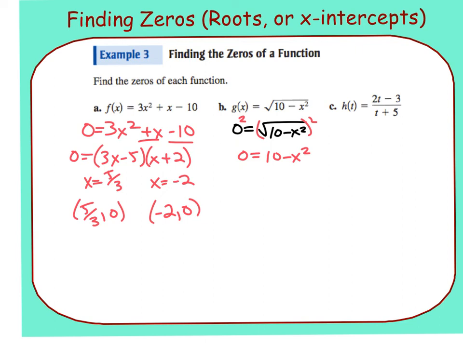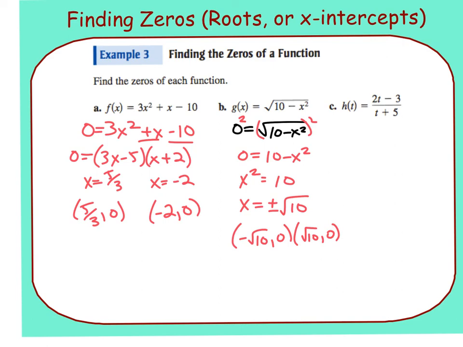I add x squared. And then what? I square root. But when I square root, what happens? I get a plus or minus square root 10. All right? So how many do I have going on there? I got 2, and I need to make them into ordered pairs. So now I have a negative square root 10 comma 0 and square root 10 comma 0. All right, pretty good in the hood?